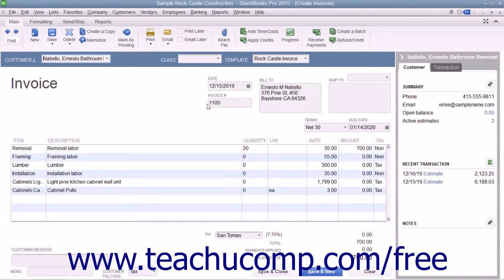Note that all of the items will transfer to the invoice, but you can set zero amount line items to not print if desired by changing the settings within the Jobs and Estimates category within the Preferences dialog box in QuickBooks. At that point, you will see the items you want to bill to the customer displayed within the Create Invoices window. You can double-check and change any information needed within the invoice. After you have done that, click either the Save and Close or Save and New buttons to finish.